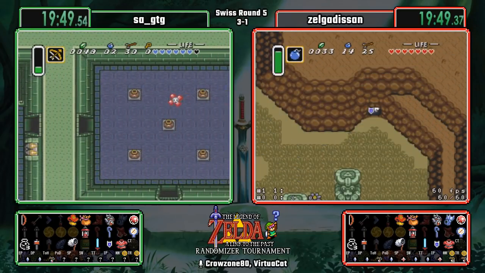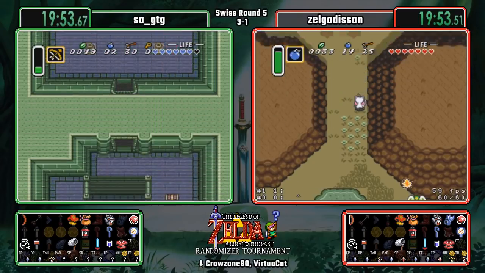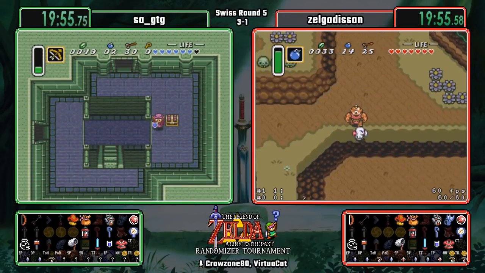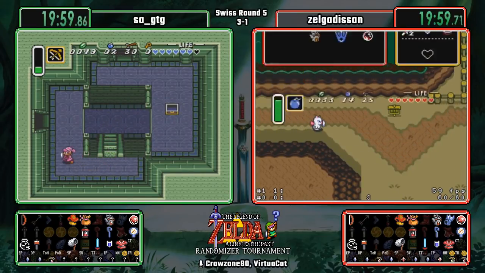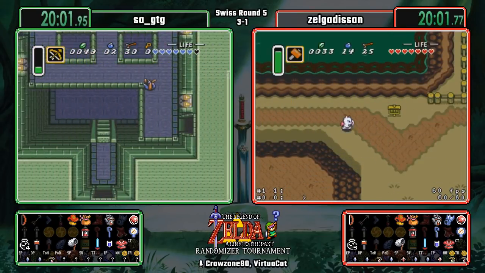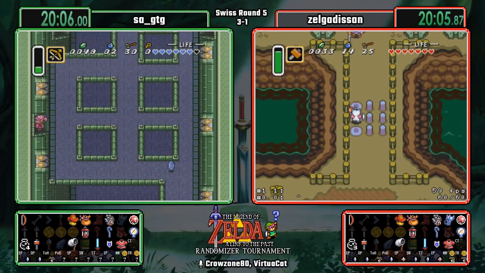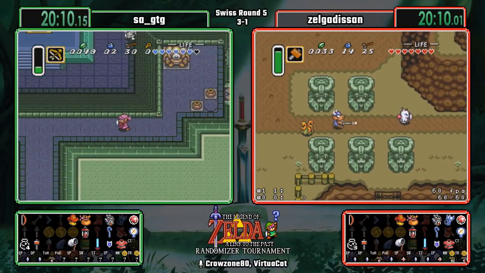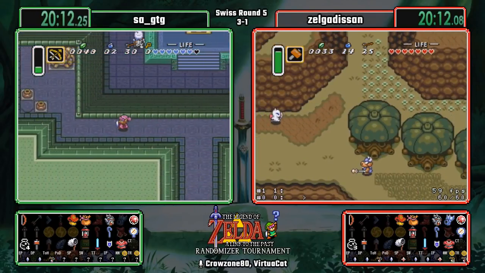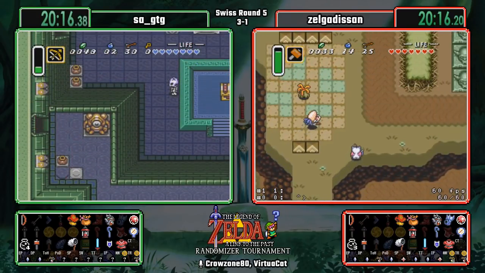So, very interesting logical break here. And I have a feeling, just by what was logically available to them, that this might have been an Aga seed, so that they would have access to East Dark World through the castle portal.